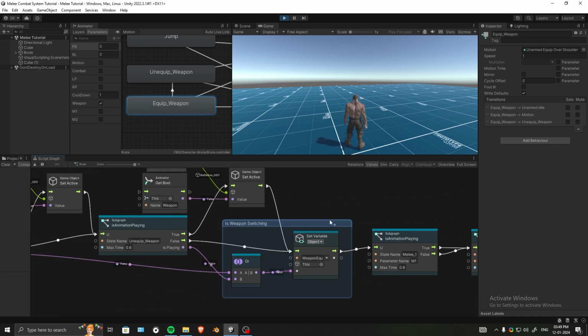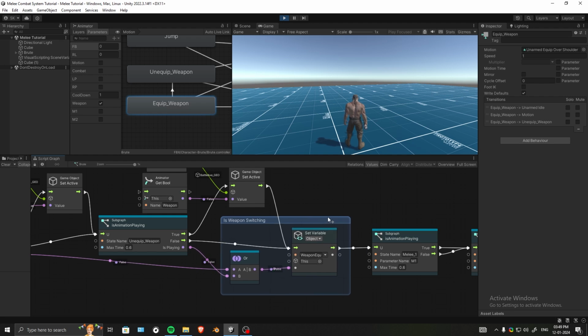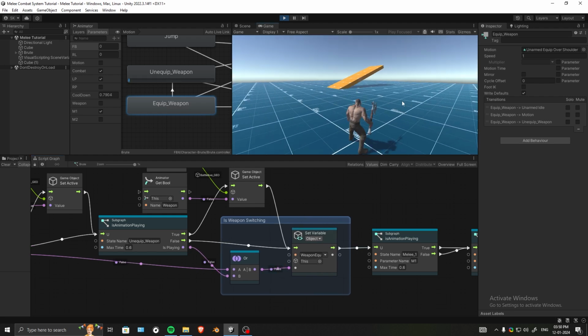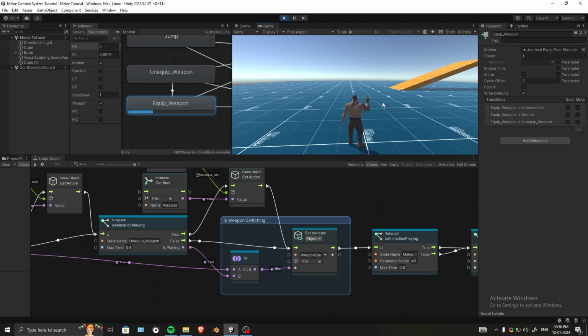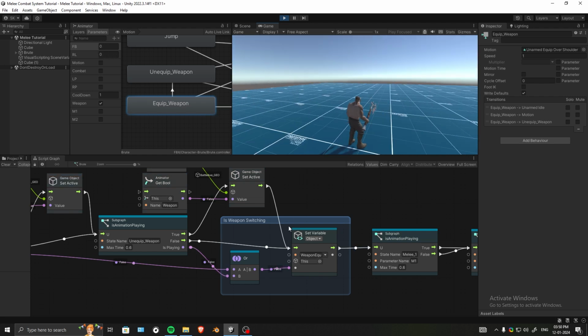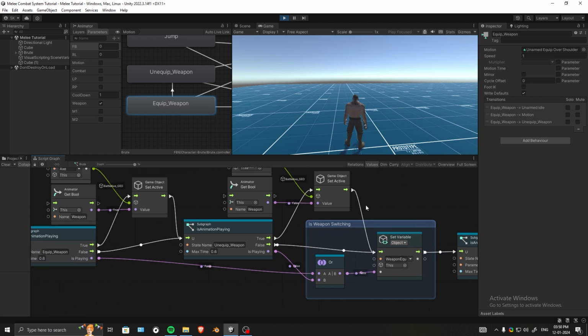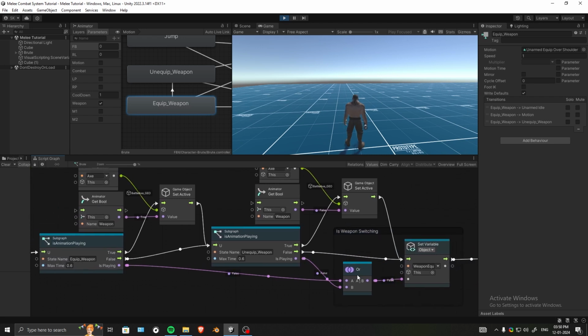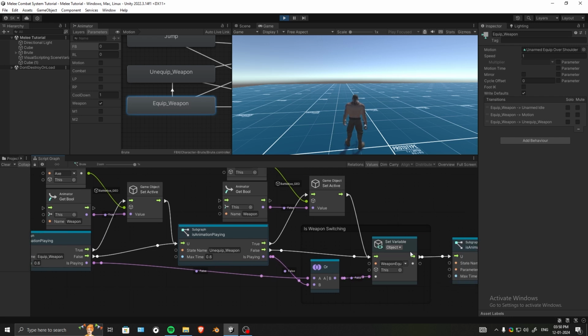This part is kind of optional for you all, because I don't want my character to move while it is equipping and unequipping the weapon. That's why I made this boolean check. So if either unequip or equip, if any one of these is true, then I want this boolean to be set to true, else it will be false.